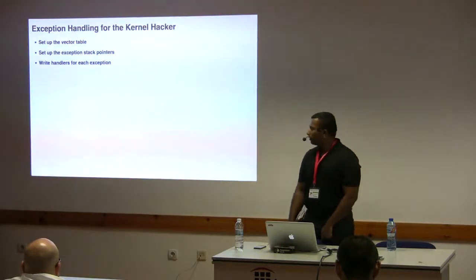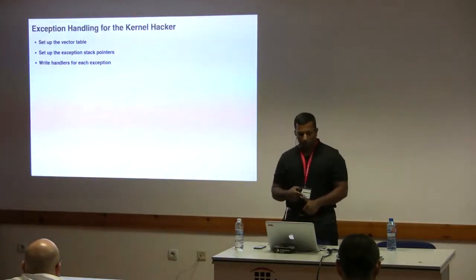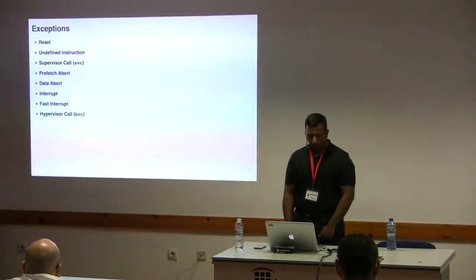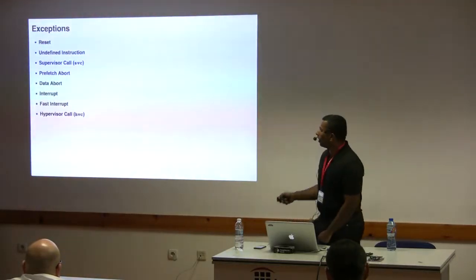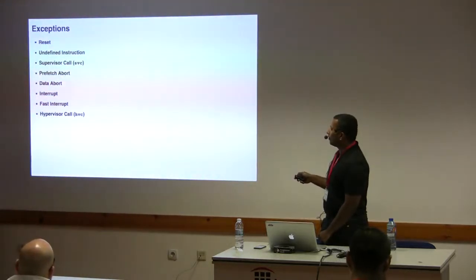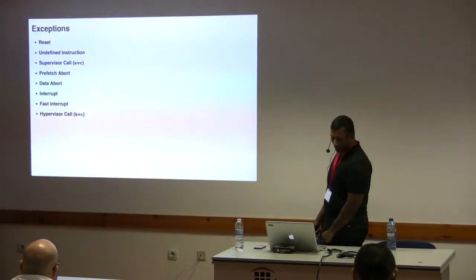So we'll briefly talk about exception handling for the kernel hacker. So the things that you'll have to do, you'll have to set up the vector table, the exception stack pointers, and you'll have to write handlers for each exception. So the exceptions are briefly reset, undefined instruction, supervisor call used for system calls, prefetch abort and data abort. These are used for memory faults on instruction and data respectively, interrupts, fast interrupts, and hypervisor calls.